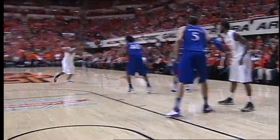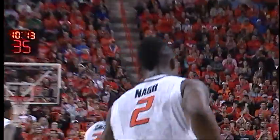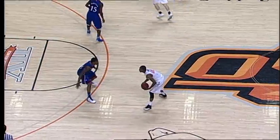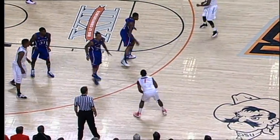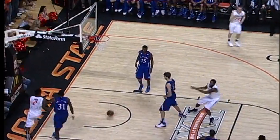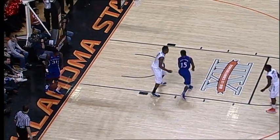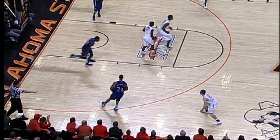The Cowboys haven't gotten any breaks here in the first part of the game. Here's Nash, driving the right side, runner from 5, off the glass and in. Well, the ref is going to call the foul on Young. We still have 4:38 left in the first half, 18-17 Kansas. Markel Brown shoots for 3 right wing and hits it — that's the first 3-point basket for Oklahoma State tonight, and the Cowboys lead 20-18.